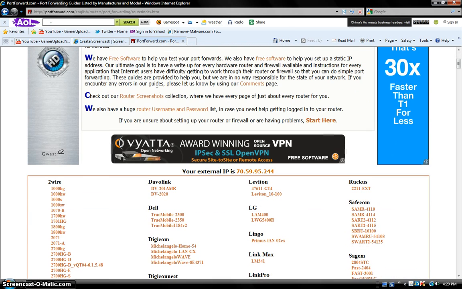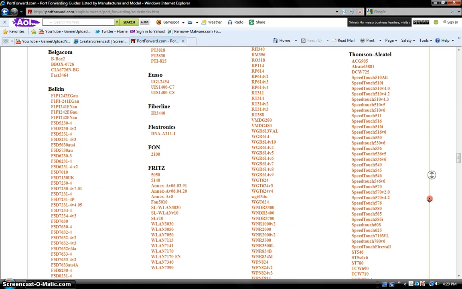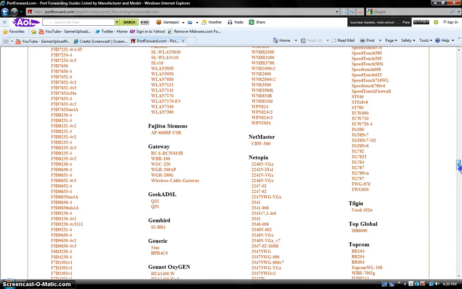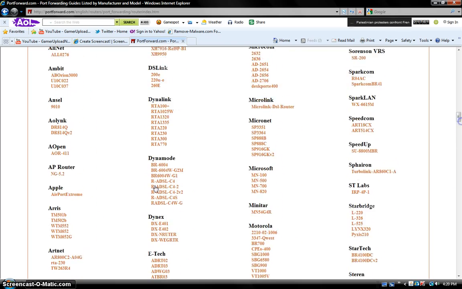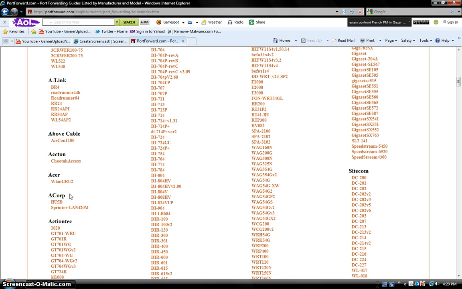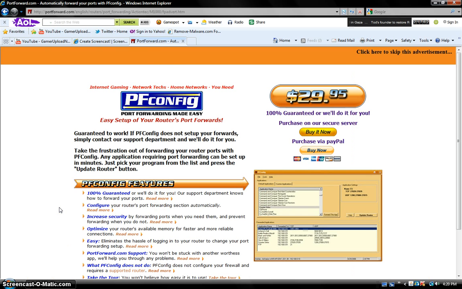Once this loads up, go down here, and they have tons of different kinds of routers. I'm sure that they'll have yours, and if they don't, you may want to consider getting a new one. So let's find mine here, which is the Actiontec M1000. And this confused me the first time: you're not going to care about this ad, and you click up here to skip this advertisement.